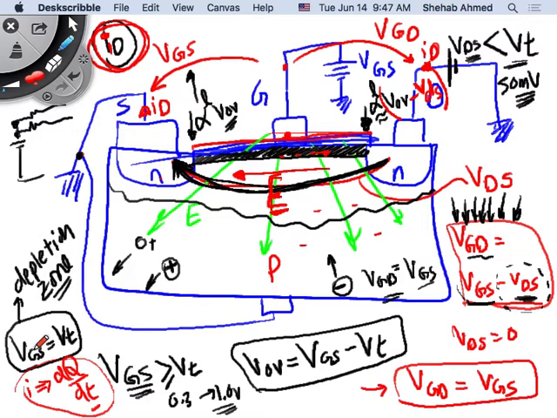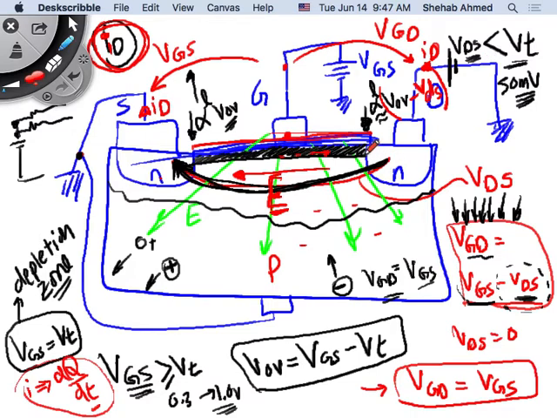You have a cross-sectional area where the charges are moving. You stand there with a screen and you keep counting how many electrons are moving, and that's current. Charge per unit time is current. You stand in a certain cross-sectional area and see how many electrons are moving forward. When VDS is very small, this area does not change. The area that the electrons are crossing will not change. How about when the channel is pinched?